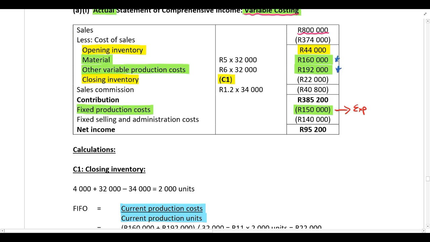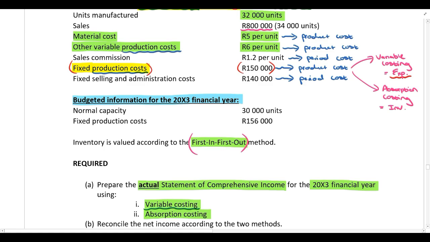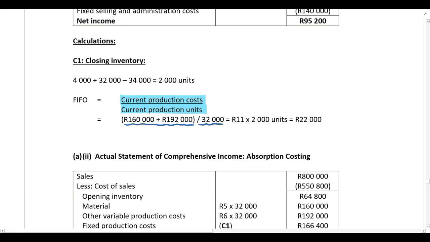Please note once again we are using variable costing, so fixed costs are not included in the cost of inventory. They are expensed in the period incurred. So let the format of the statement guide you. Those are my current production costs, and those are the only costs that I will use in order to value my closing inventory. So that comes directly off the face of your statement. Your current production in units, we know that the company manufactured 32,000 units this year. So divide by 32,000 units to get your inventory cost per unit.